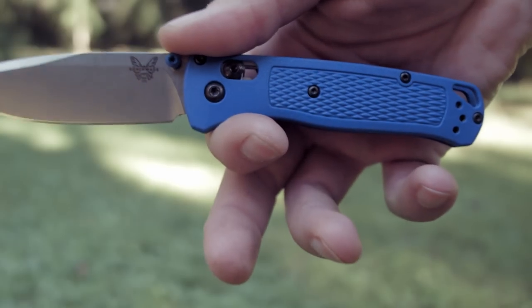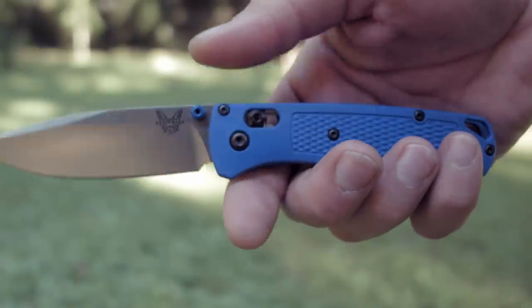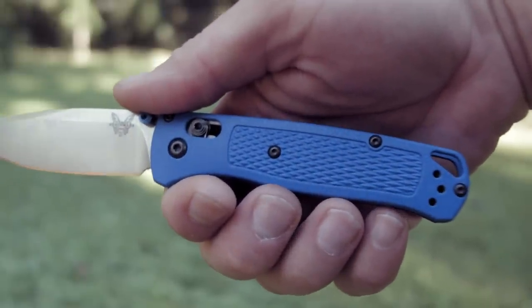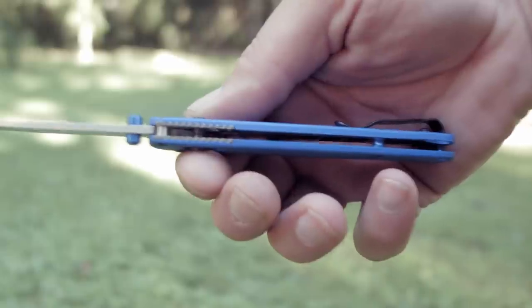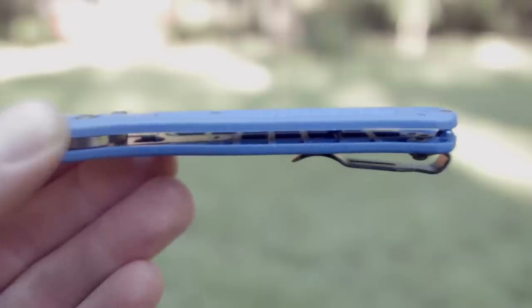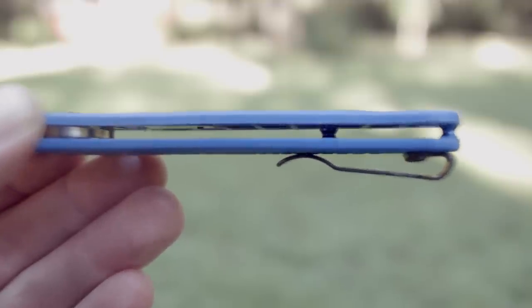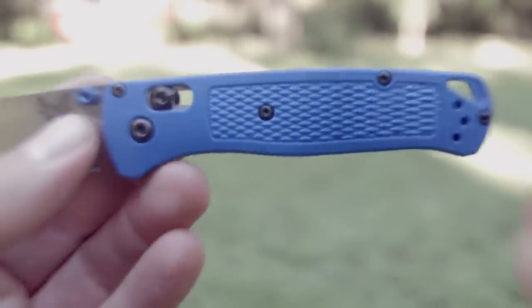The handle is a decent size, it fits my hand well. The Grivory to me feels slightly more like a sandy FRN — maybe it is FRN, but it feels like FRN. Gives some texture; I would probably prefer G10 but that's just me. I'm sure they'll release a limited version with G10 that's $50 more soon. The back is open with some blue standoffs or spacers. There is a small partial liner that serves mainly as an anchor point for the blade pivot and the lock, similar to the 940 or 941. The knife handle doesn't feel super hollow and plastic-y — it feels like a solid knife because of the grid space scallops on the back.